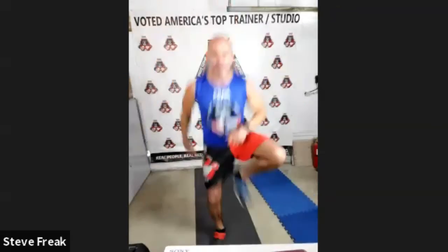5, 4, 3, 2, 1, time. Next, we're going for a minute of imaginary hurdles. So you're going to go fast feet for 8 steps. Just running in place for 8, then you're going to hurdle hop with the right leg. Fast feet for 8, hurdle hop with the left leg. That means the leg that's going up first. So it's 8. Hop right. 8. Hop left.